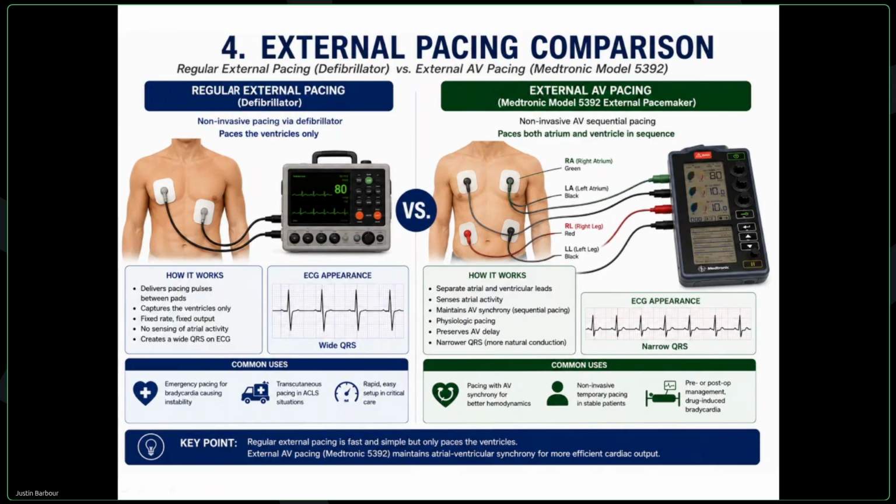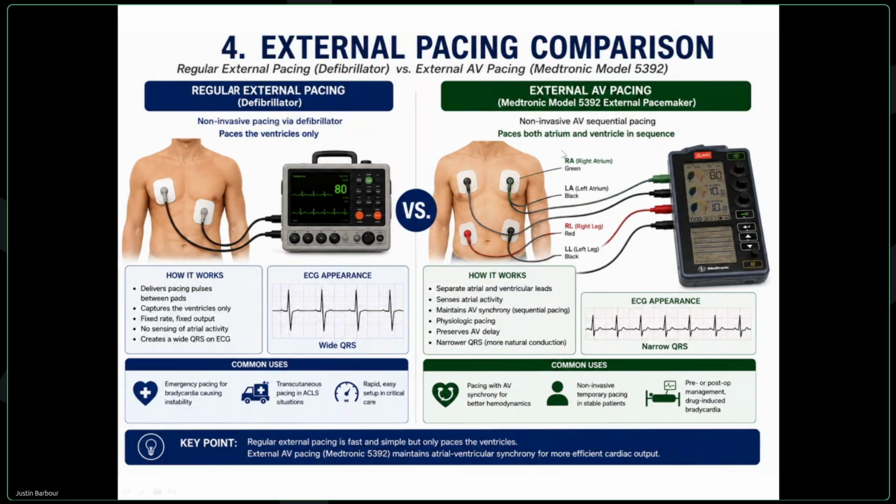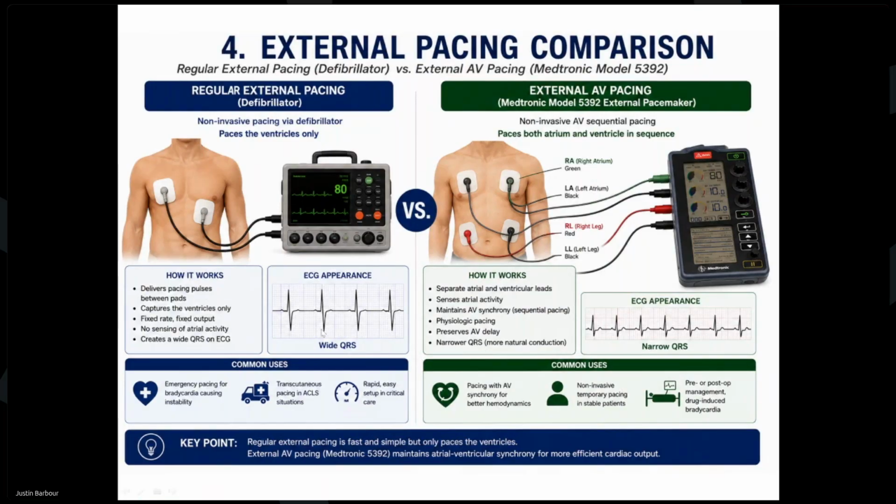So you have to give one enough time to squeeze, and then you're going to activate the next pace, which is going to be the ventricle, and you're going to give it enough time to squeeze so that the blood can successfully move between the chambers of the heart. So you can see over here, this is just a rendition. We have left and right atria, and then we have left and right ventricle. And you're going to see all that in just a moment when we pop over to the Medtronic. We're going to take a look at a pacemaker up close and personal.